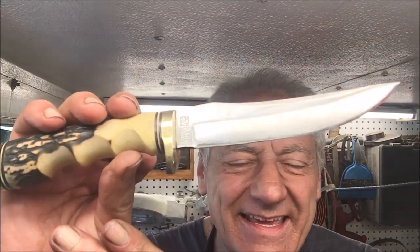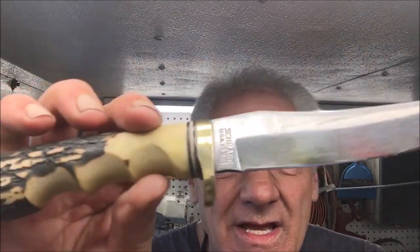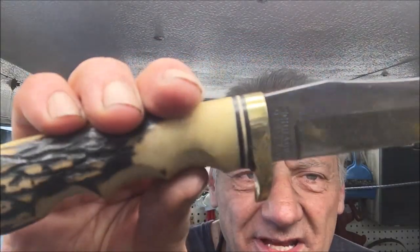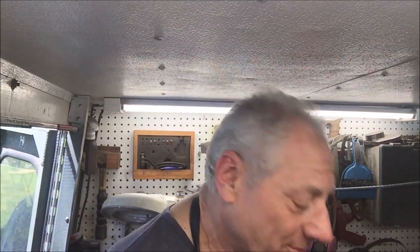Thanks for hanging in on this episode of Blade Runner Tool Sharpenings Before and After. I did finish that Schrade up — the material is just phenomenal, very high quality. The pommel came out really nice, and all the brass polished out beautifully, as it always does. Now I need to grab a piece of paper to show you exactly what we've done.